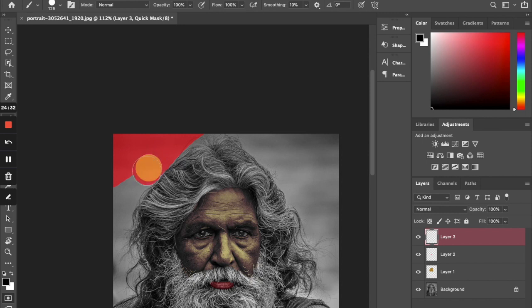Try to stay away from his hair primarily. Now there's other tools that we can explore that kind of work around the hair.